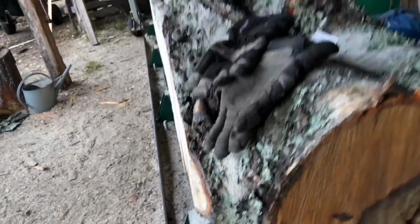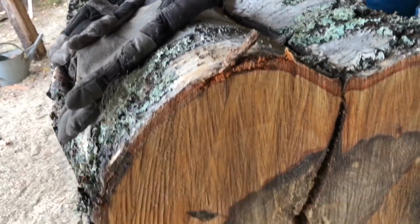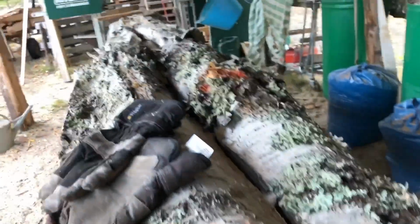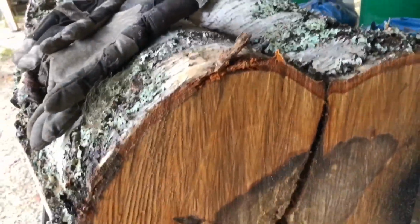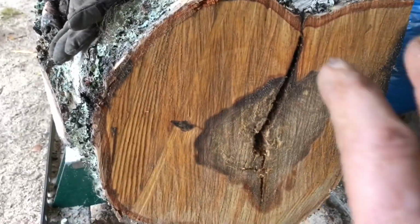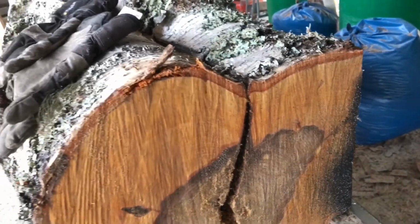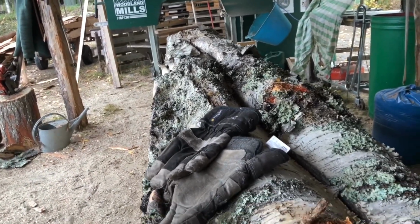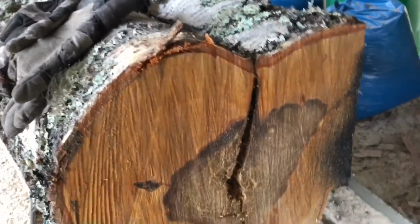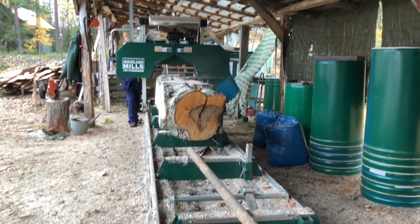But it was right next to the church, and I mean right next to the church, and overhanging all the gravestones. So they made a decision to take it out, and based on that now, I'd say that's the right decision. Now what we've got to do is take this ugly top off, and then turn the whole thing around and slice it this way, so eventually we cut that nastiness out. Because if we cut it this way, our boards are going to be compromised. So we'll take this ugly top off, and then we'll spin it, and we'll have to stop somewhere. But I expect before we hit the rot, the colours in here are going to be quite spectacular. So that's the plan.